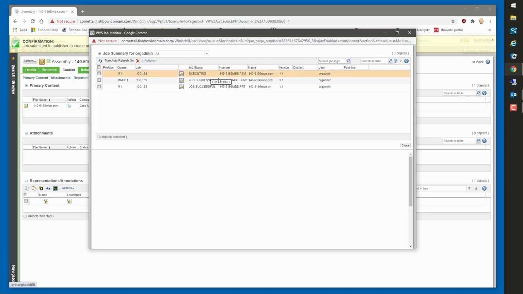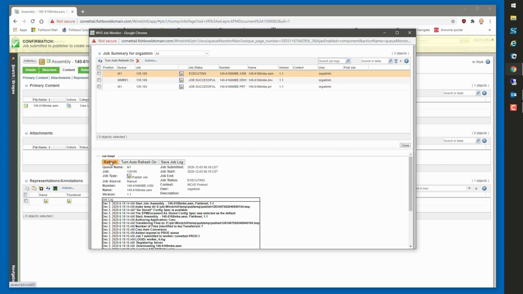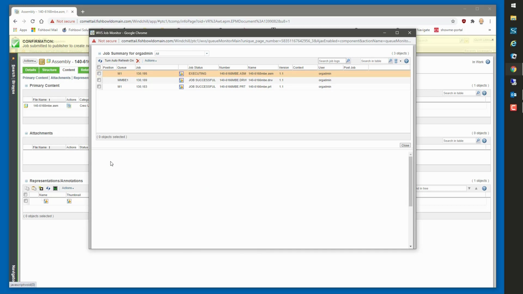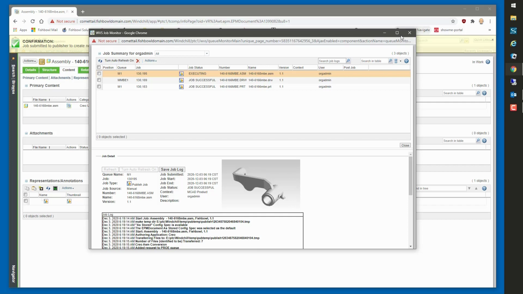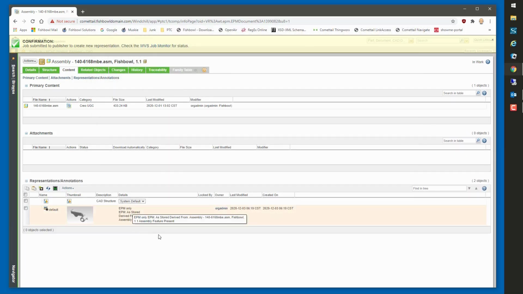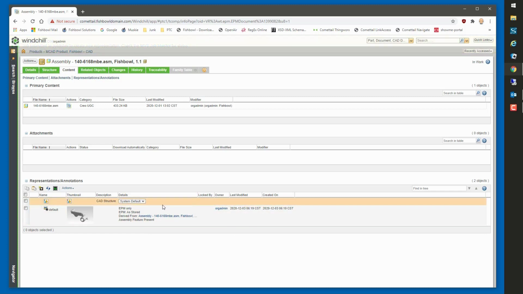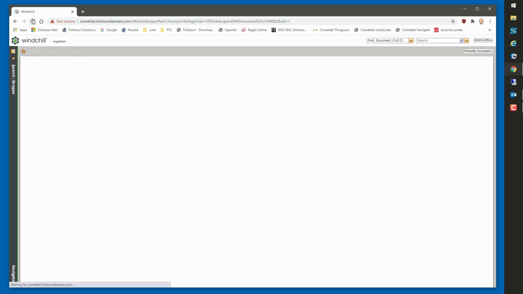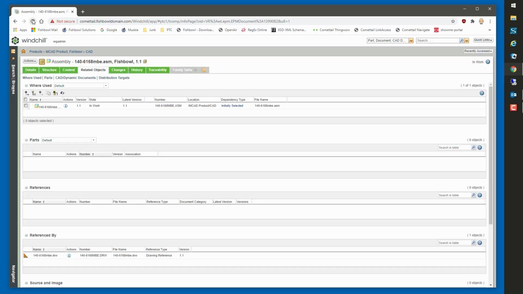I should also mention that the LinkAccess MBE functionality is triggered by the presence of an attribute on the model. If the attribute does not exist or is set to false, the part is just handled normally. This allows both conventional parts and drawings and MBE models to coexist in the same Windchill system. This allows you to transition over time as your organization embraces model-based engineering.